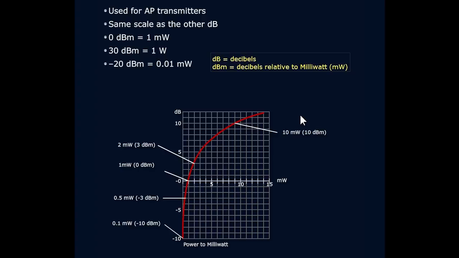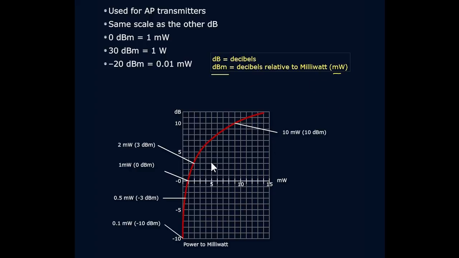And so as we look at decibels relative to the milliwatt, what we see is that the same scale applies. It's the same thing generically. It's just we can refer to it in terms of milliwatts, which is how the power company gives us power, to decibels, which is a way to describe the output energy that we're producing using our access point.